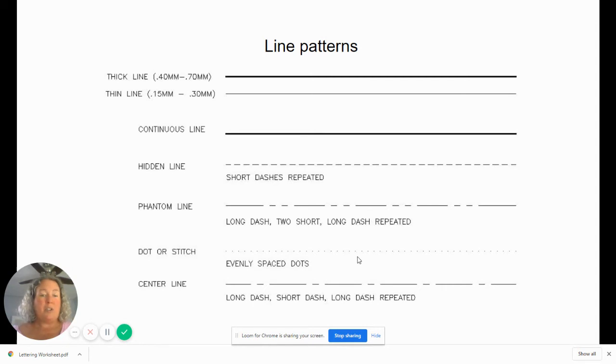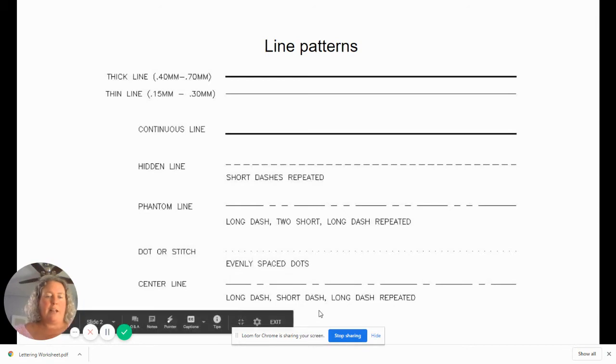It's usually used in creating patterns, I guess, for clothing design, so that's why I think it's called a stitch pattern. We're not going to see that stitch pattern much with the types of drawings we're going to be looking at, but it's called a dot or a stitch pattern.